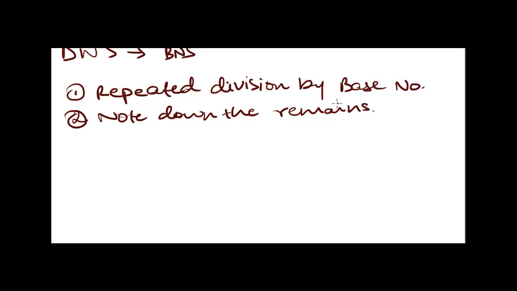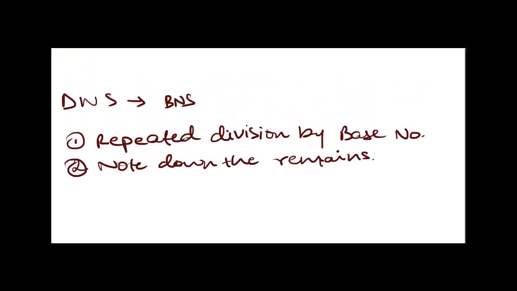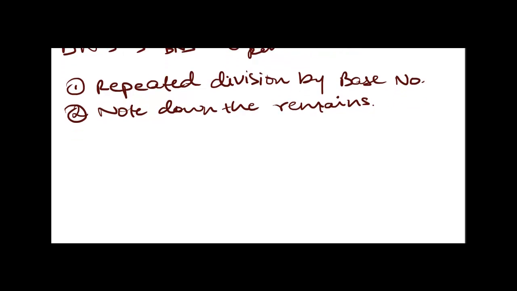The remainders you'll get are at every successive stage, and you need to make sure that you don't make a mistake in taking them down. Now when you're converting from the decimal number system to the binary number system, you're only going to get 2 types of remainders. You have to keep this in mind, because the binary number system only constitutes 0 and 1 repeatedly in different sequences.